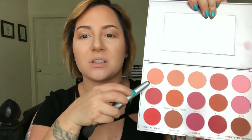It's the X55. I'm gonna actually jump into this huge mirror. All right, I'm gonna jump into this peachy color right here. It's a TC1, and I'm gonna tap off any excess, and I'm gonna put it right where I like my blush to live, which is right here. I just wanted a little hint of color, but I didn't want it to be pink because I have these bronzy goldeny colors, and I thought that would be perfect for a peachy color.